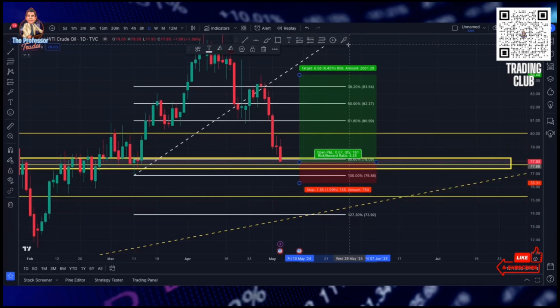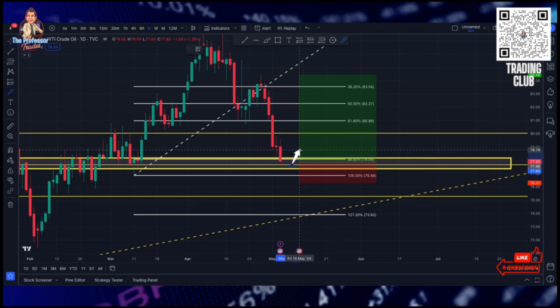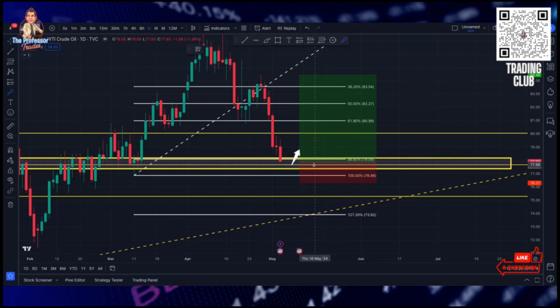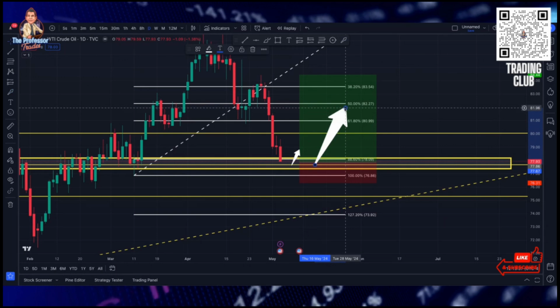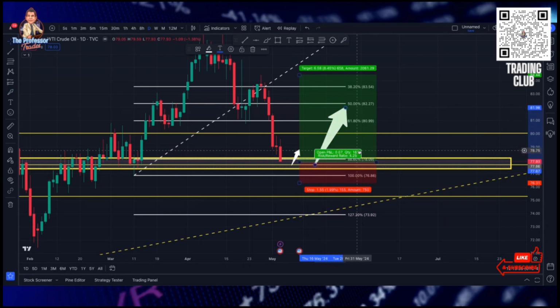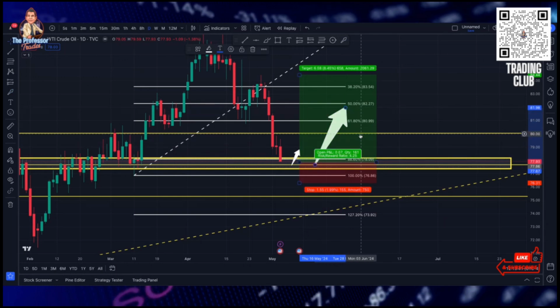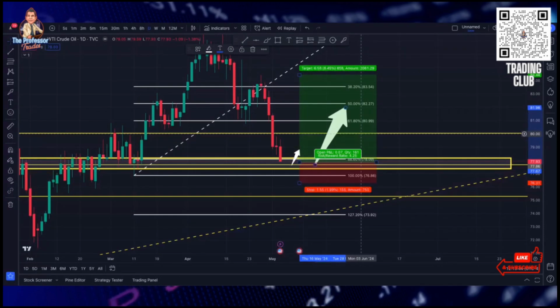Of course, you're always protecting your runners. So if you grab one for 20 on lot size number 1 and on lot size number 2 you let a runner go and you move your stop into profit as you're moving, that's how you can reduce your risk on these trades.